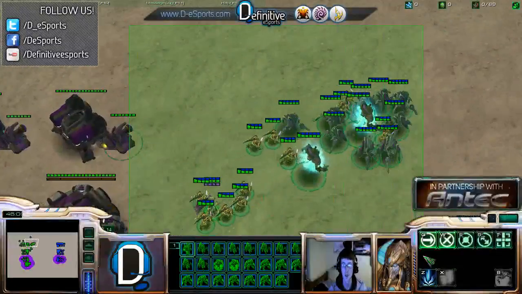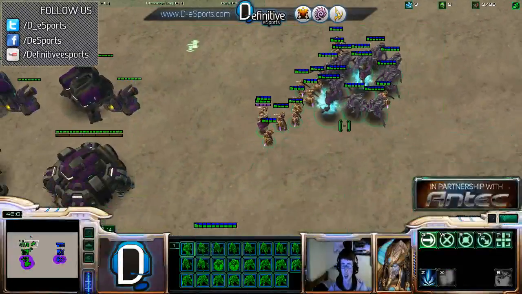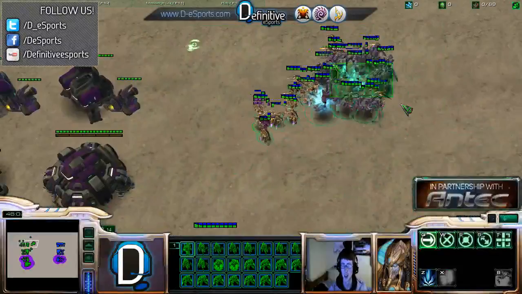And pretty much when you go for this type of composition against Colossus, because Colossus are just so powerful and imba, and I am a pro saying that, you have to out-micro them.